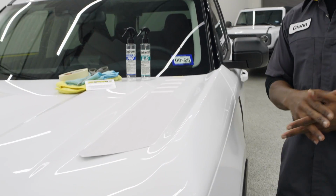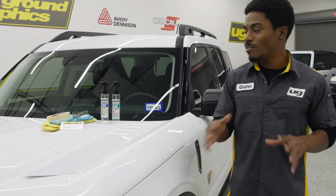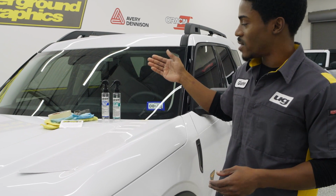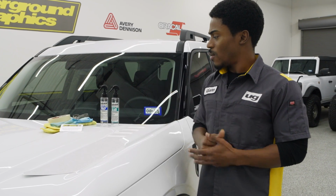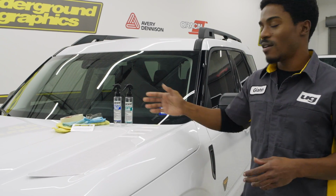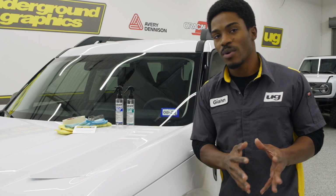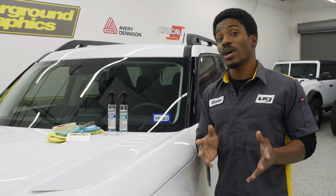Now, before we get into that install, I do want to go over your cleaning products and prep. So here we do have our alcohol water mix and our soap and water mix. To the right, we have our alcohol water mix. This is available on the website as well as the soap and water mix. We do have our ratios listed on the label. They are very similar to what we have used in previous videos, but this time we do have it available for you guys to purchase.